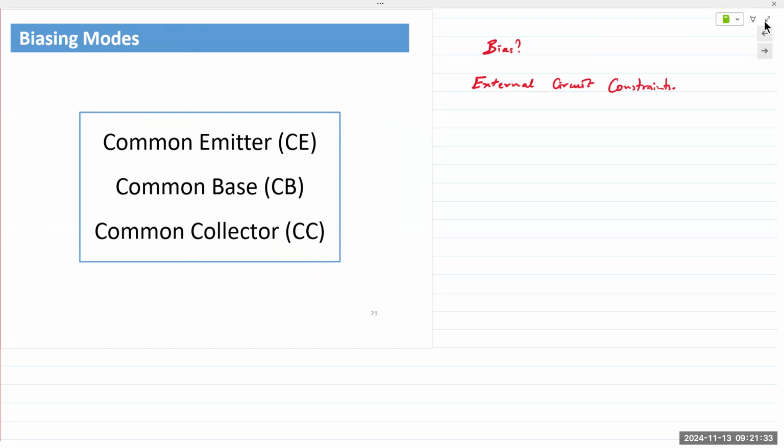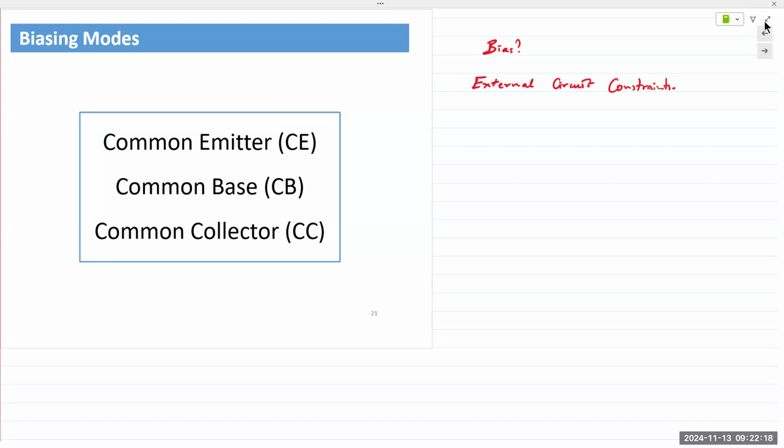Okay. Now, when we talk about biasing, we typically talk about DC voltages. Okay, DC voltages. And at this point, I always like to remind students, can you explain how an op-amp works, or what is it that an op-amp does in general? An op-amp takes the input signal, amplifies it, and sends it to the output. Op-amps are known to have infinite gains, but in inverting or non-inverting configuration can have tens or hundreds, right? So if you apply 1 volt with a gain of 100, you would expect 100 volts. But that's not really true, is it?